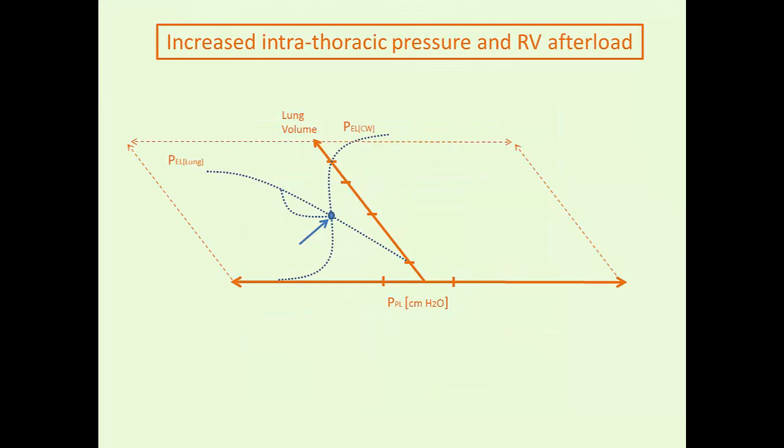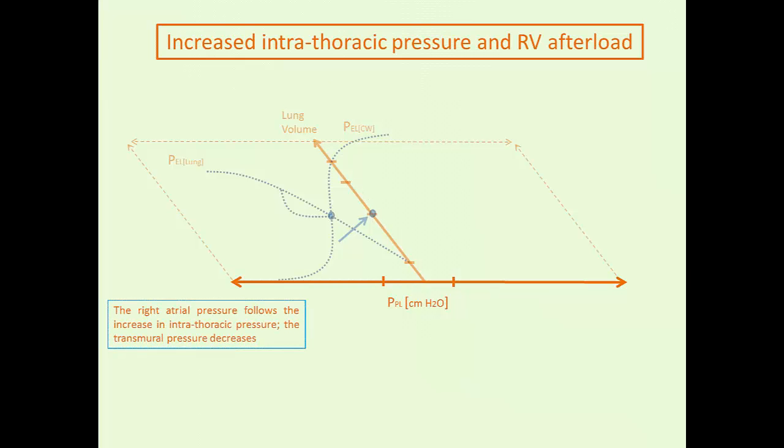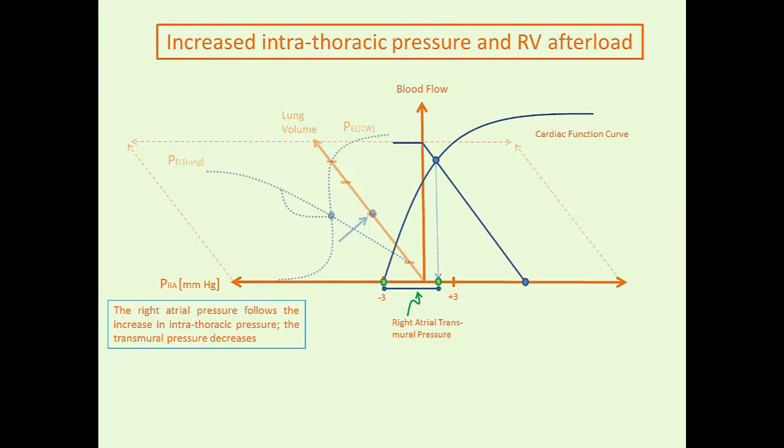So, increased intrathoracic pressure and the right ventricular afterload. We're going to increase your intrathoracic pressure from point A at FRC to point B without a change in lung volume on the Campbell analysis. And then we're going to superimpose the Guyton analysis. So this now becomes right atrial pressure, with blood flow on the y-axis, again pressure on the x. This juncture here represents atmospheric pressure, above atmosphere, below atmosphere. The pressure within the right atrium relative to the intrathoracic pressure is the transmural or distending pressure of the right atrium and the right ventricle.